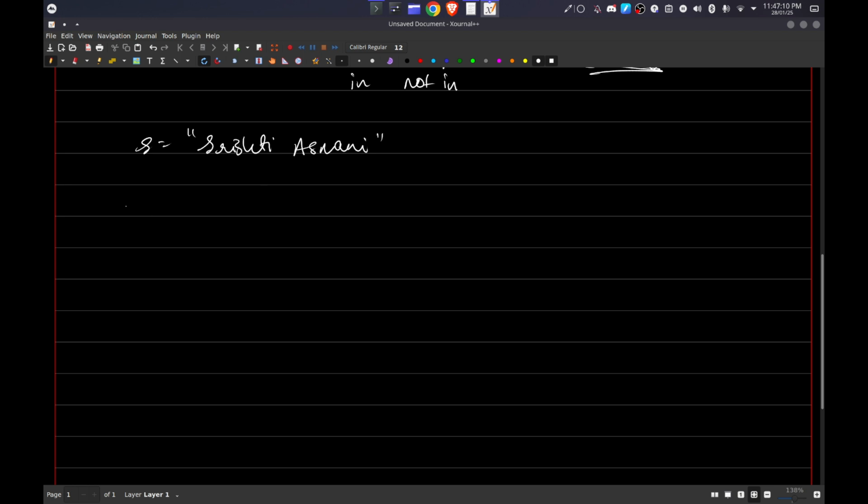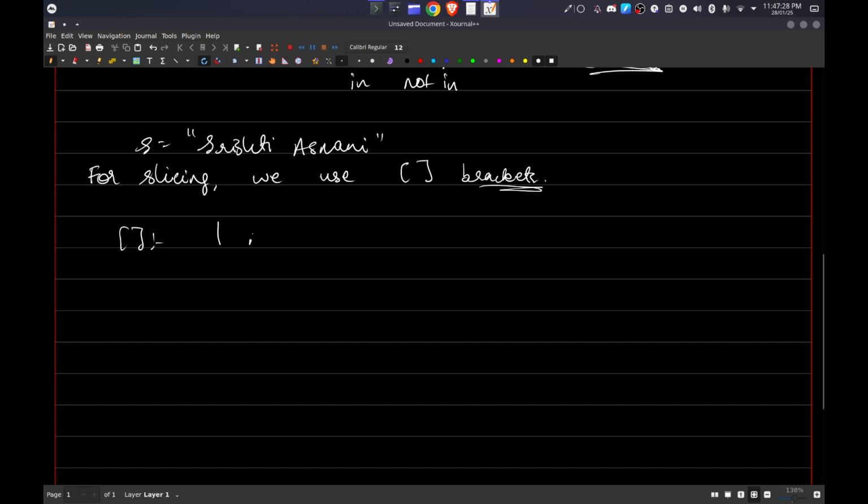Now for slicing we use square brackets. There are multiple things you can do in the square brackets. First, if you give one number, this is known as the index. This is for getting one character.